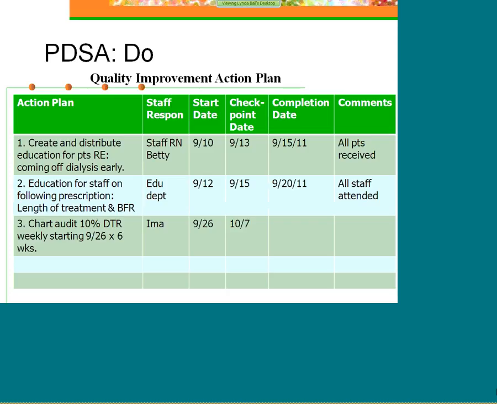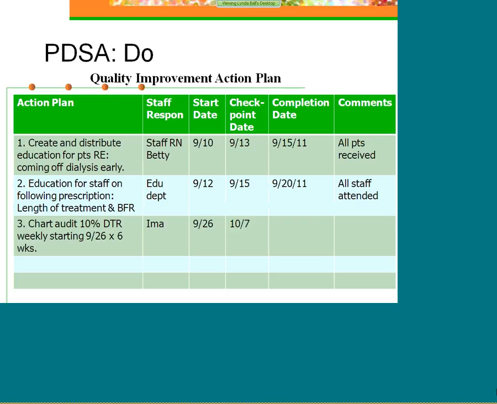So the checkpoint is really good. I mean, we have all the good intentions, but all of a sudden half your staff is missing and nobody can get away to go to an in-service, or nobody's available to hand that information out and explain it to the patients, then it's not going to happen, or we're not going to get it completed. And it's going to be postponed and postponed and postponed, and finally it's not going to happen. Or it's going to happen so late that it's not going to have the impact that we wanted it to have. So she started on the 10th, and she finally completed it on the 15th, and she said all patients received the education without coming off early.